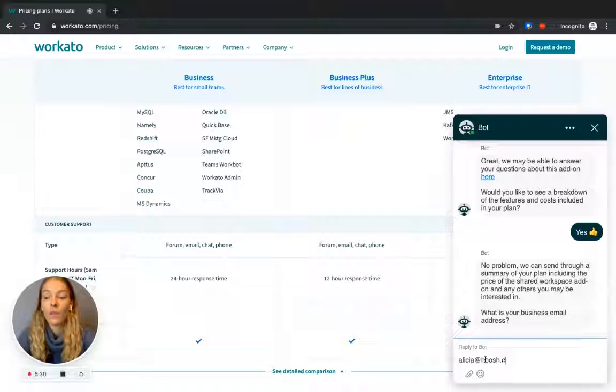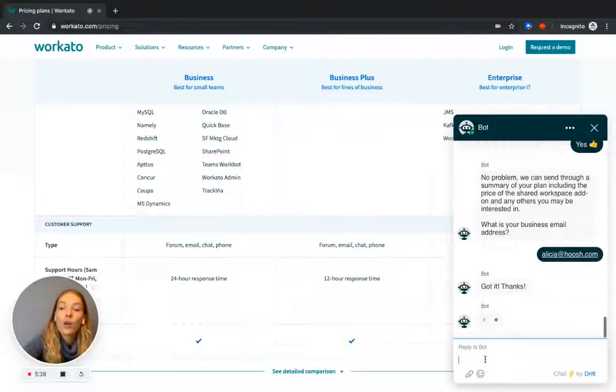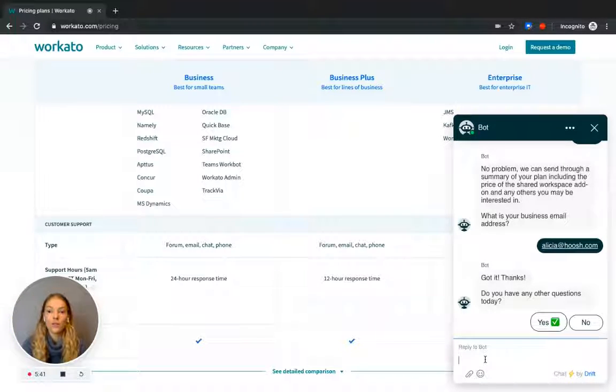So if I pop that in there, even if this lead doesn't go on to have a meeting or anything like that, you've got an invaluable source of data. A lead has been generated. You've captured all their information and all the qualifying questions that relate to them. And now you've got their email so you can follow them up.